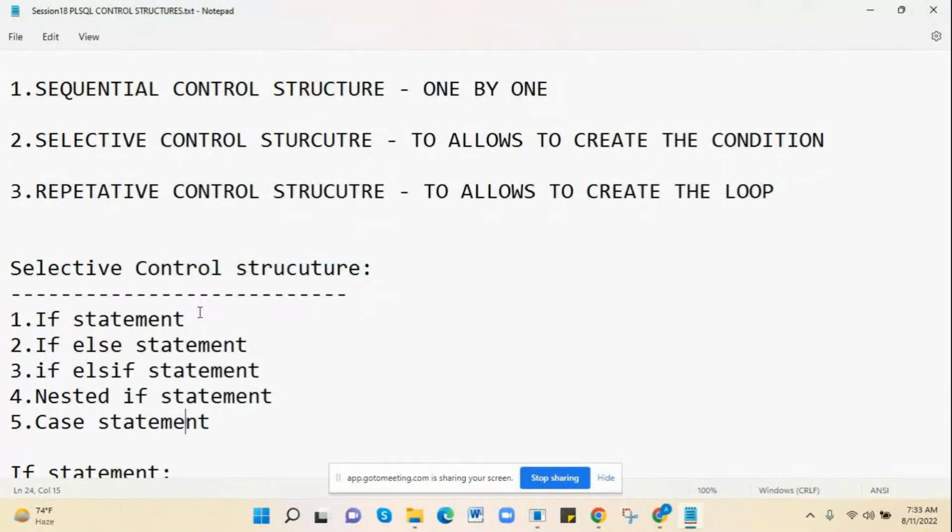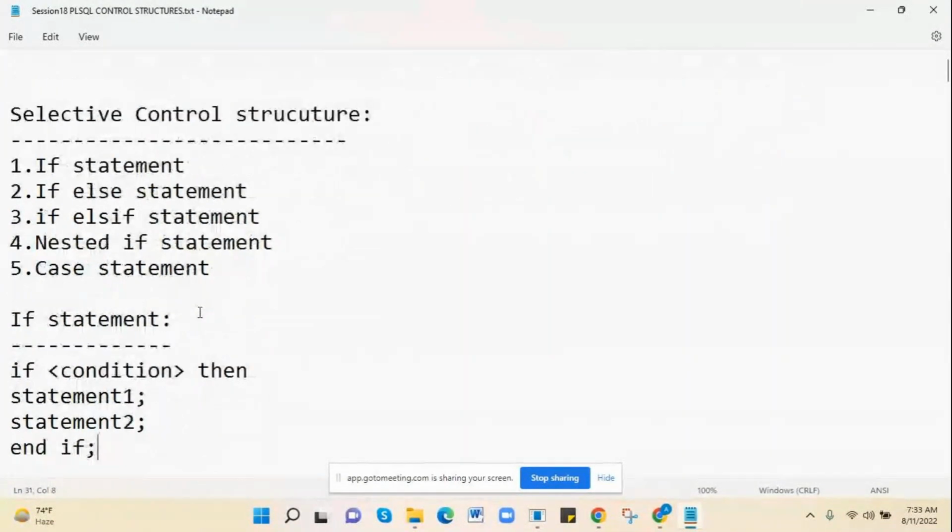In every language we have it: in C, C++, Java, .NET, Python, everywhere. In that, first is if, second is if else, third is if else if, nested if, and case statement. In SQL we discussed case and decode: case, when, matched, then.